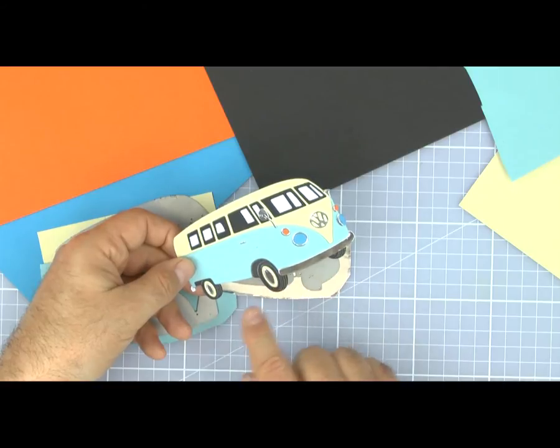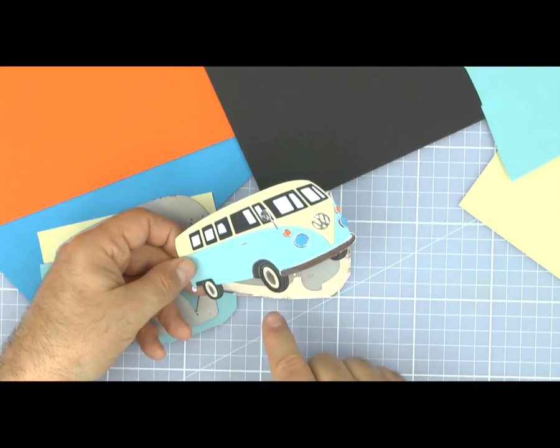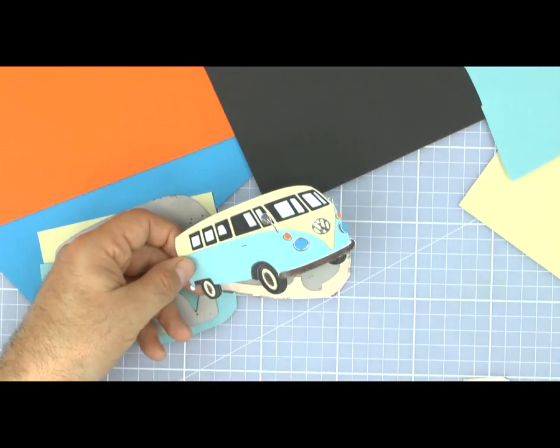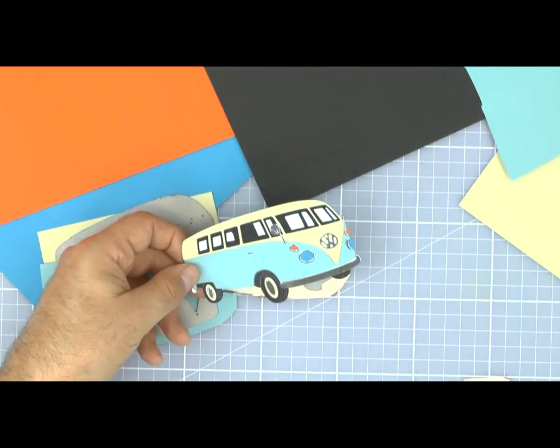If you see the lines in here, I haven't actually, and I promise you, I've not put white pencil or anything in. That's the embossing lines just digging into the black card and creating a shadow, and it really does bring it out nicely, doesn't it? And if I say so myself, I'm quite pleased with that.